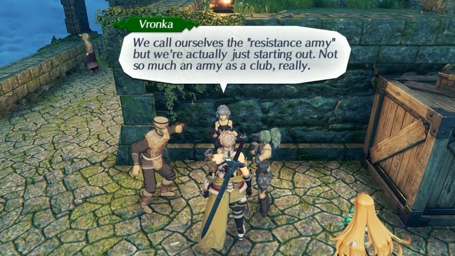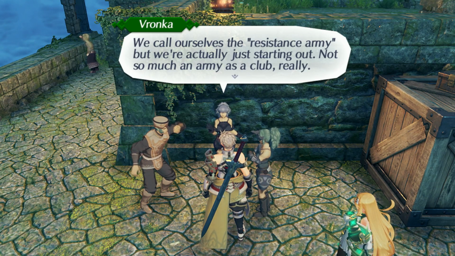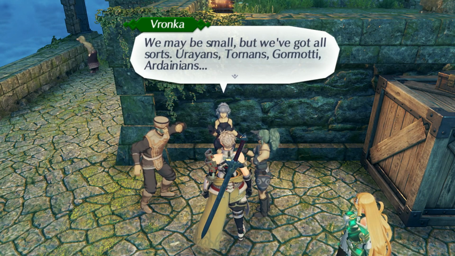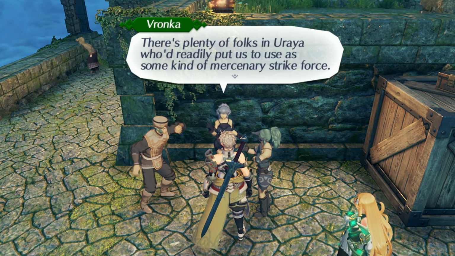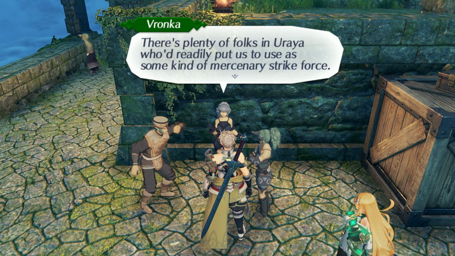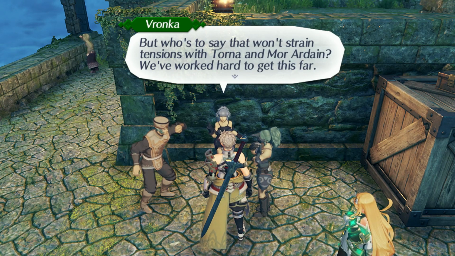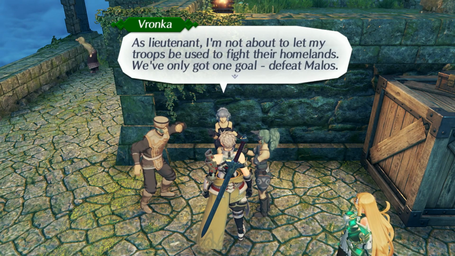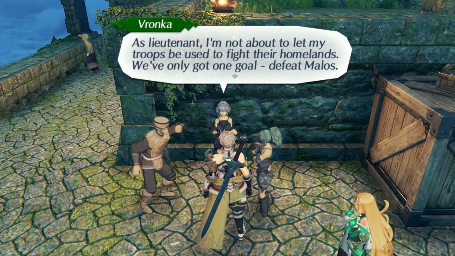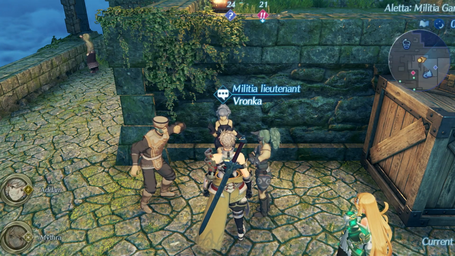Well, this is the Resistance Army, but we're actually just starting out. Not so much an army as a club, really. We may be small, but we've got all sorts. Ryans, Torrens, Cormati, Hardanians. There's plenty of folks in Orion who'd readily put us to use as some kind of mercenary strike force. But who's to say that won't strain tensions with Torna and Moradane? We worked hard to get this far. As Lieutenant, I'm not about to let my troops get used to fight their homelands. We've got one goal: defeat Malas.